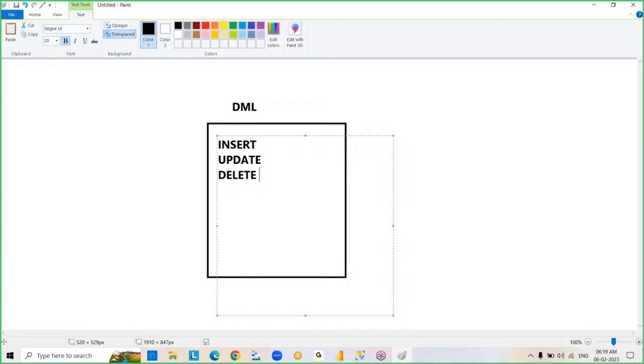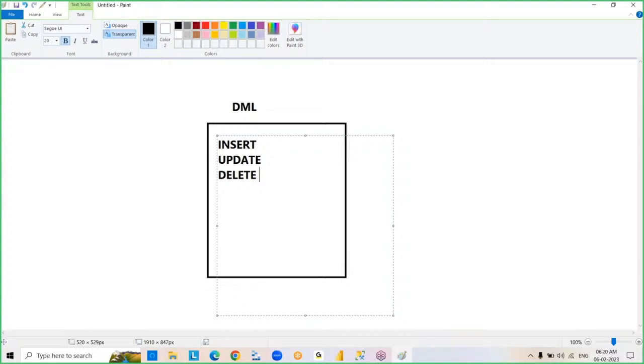Then we have the delete operation. That is deleting data from the table. Suppose you are working with some database and some data exists in the table. You don't want to keep it in the table, then what to do? You can delete it, right?